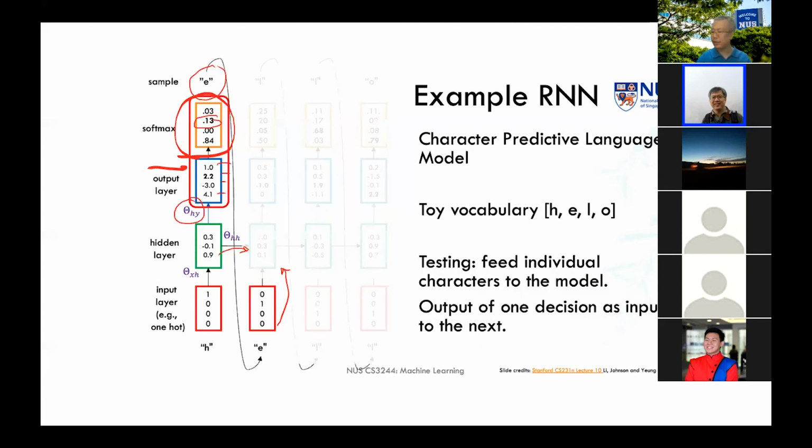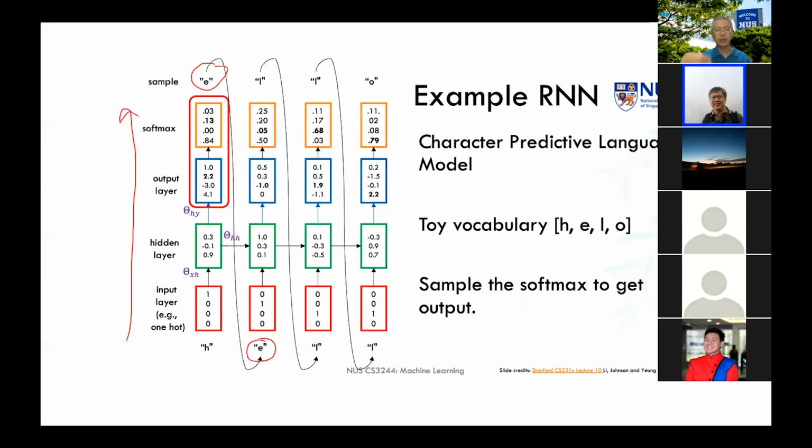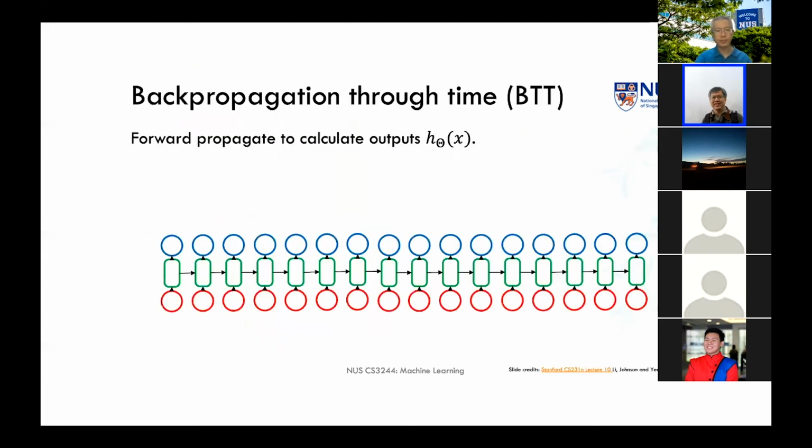Okay, so I'm going to use it at the next time step. When I unroll this computation, I do this forward pass here. Okay, I get the E, I use the E as the next input, and then continue onwards. Okay, so I can unroll, what they call unroll, forward propagate this RNN through all the time steps until I finish outputting what I want.